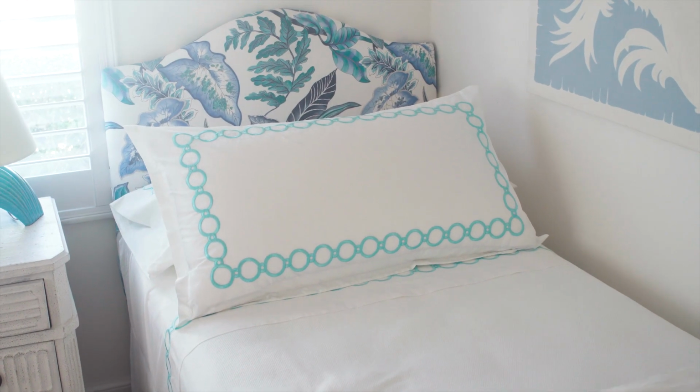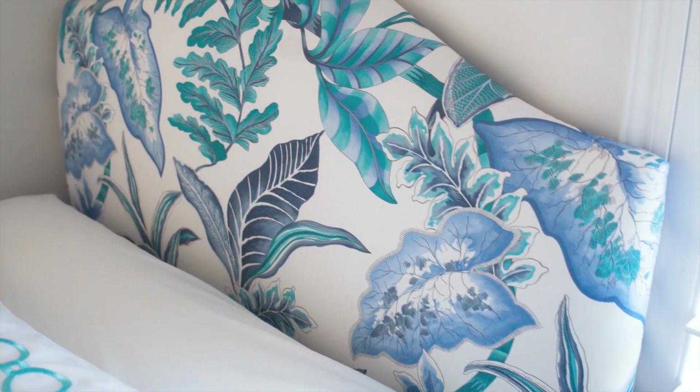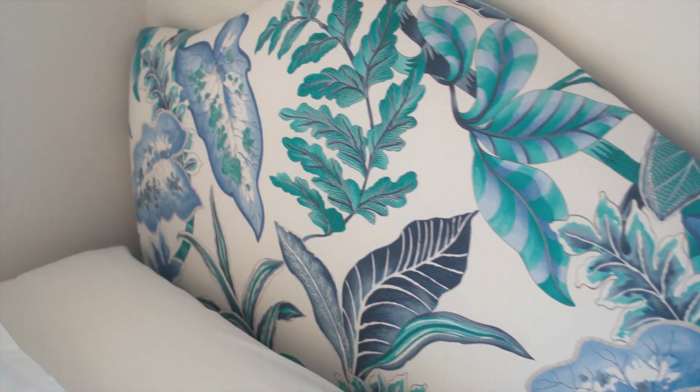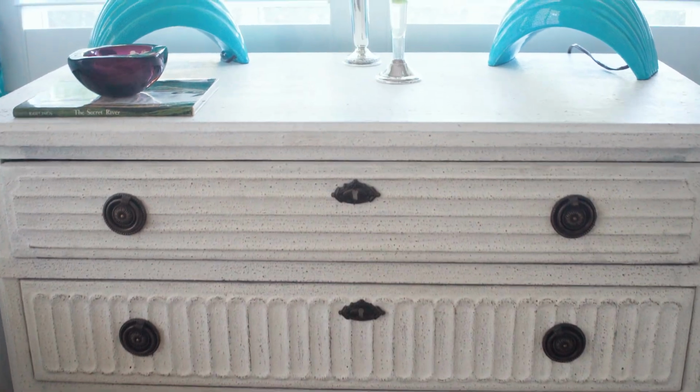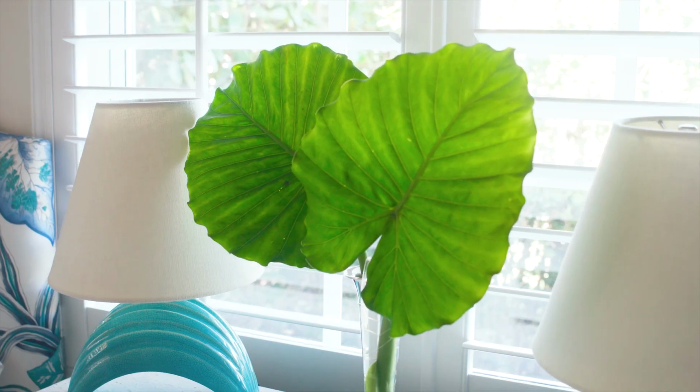This is our guest bedroom. This home has small bedrooms, so we decided to put the twin beds in our guest bedroom and incorporate cypress on the ceiling to add some warmth and texture. And I love having the windows on each wall to bring in lots of natural light. So we're gonna head outside to our covered loggia.